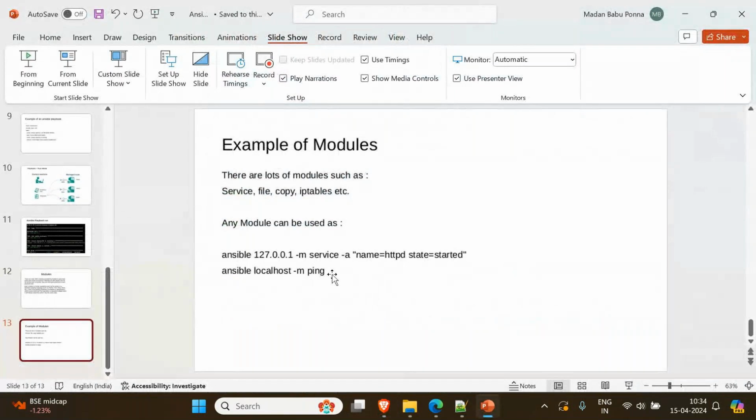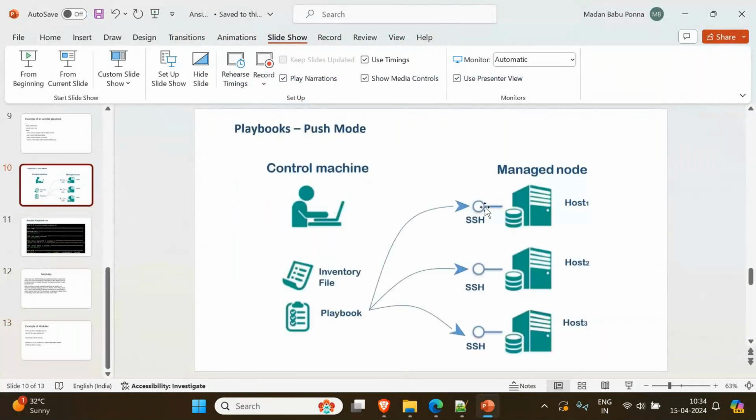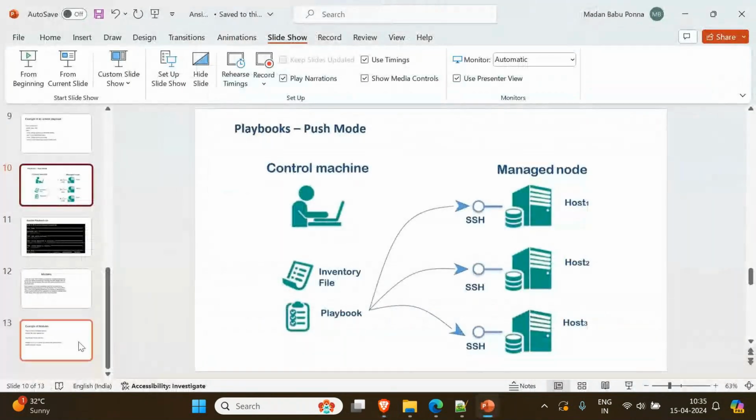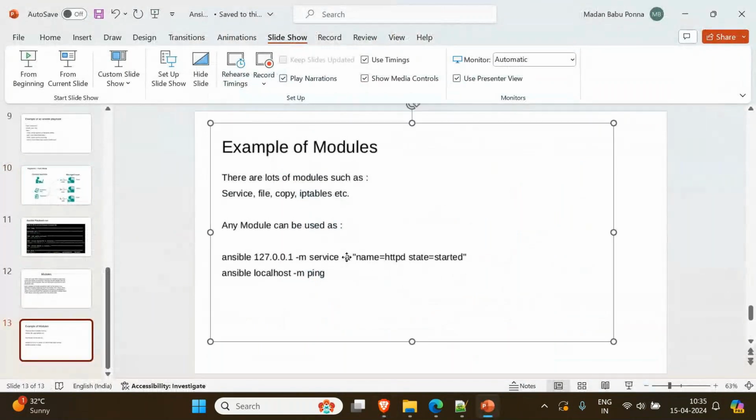And this automatically, our Ansible control machine will be connecting to one of the machines. I will ping, that means checking whether you are running or not. So it will give a response back to my control machine. Yes, I'm alive. It will give a message to the control machine. So both can communicate. It will say ping and it will respond with pong. So these things we will learn in the coming sessions. That is an example of our modules.